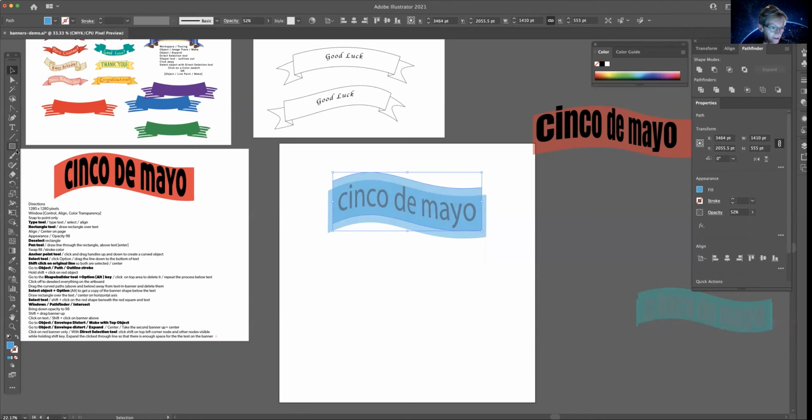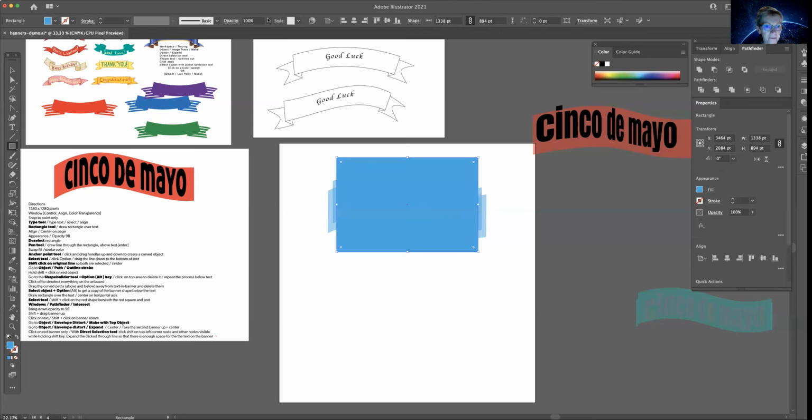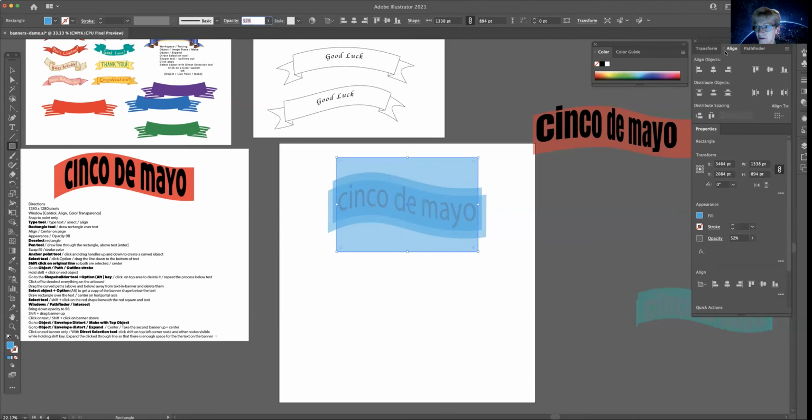So again, we are going to go to the rectangle and draw another rectangle here that's slightly smaller than the original. Opacity, and align and center.